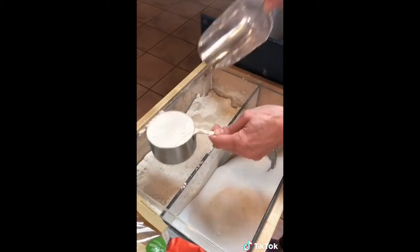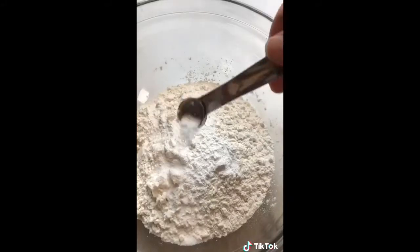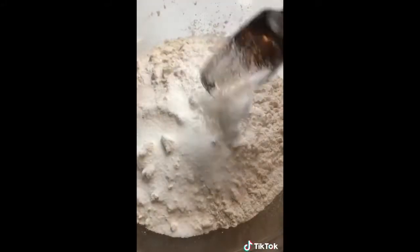Don't you dare. You're better than that. We're making it from scratch. This is how you measure. Makes a difference. 1.5 cups all-purpose flour. 1.5 teaspoons baking soda. 1/2 teaspoon kosher salt. 2 tablespoons sugar. Whisk.